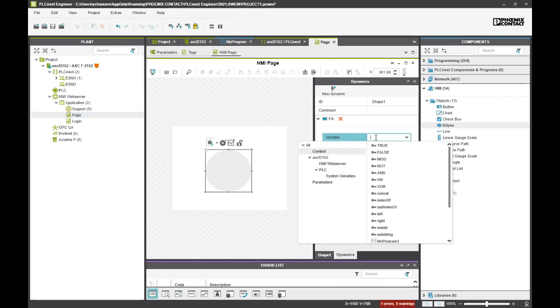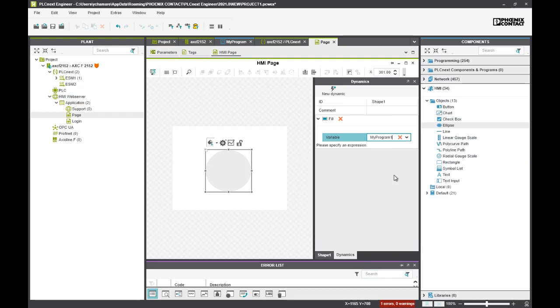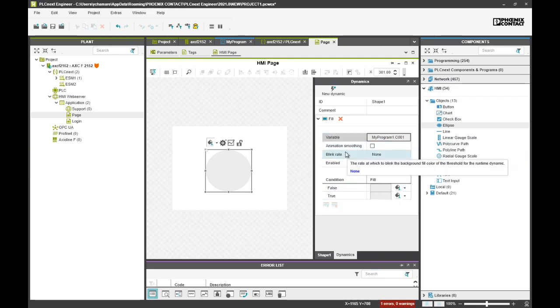So how do we find it? Easy. You look for your program, which is right here, my program 1, and then you add a dot, and it will show you all the available variables. So myprogram.c001 is the coil. Select that, click outside, and it gives you some animation options.